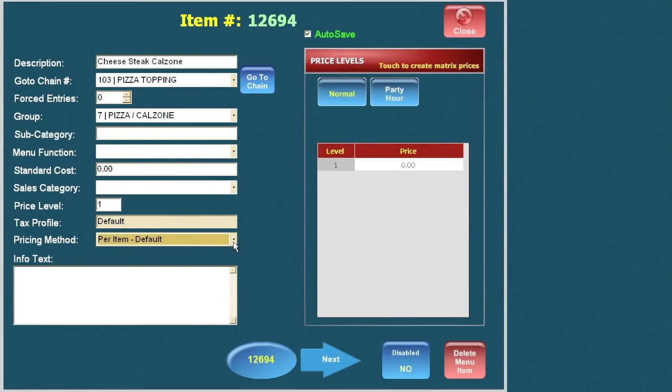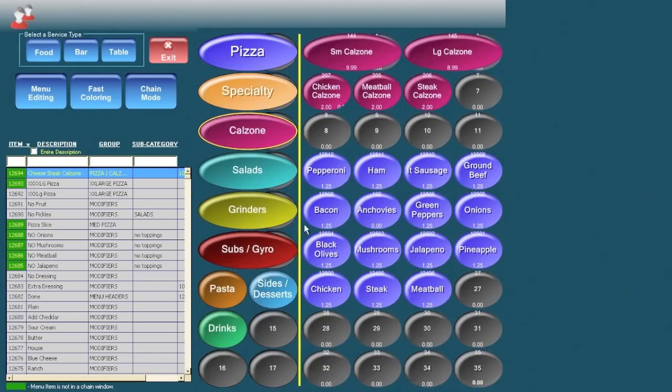Pricing method, I don't have that information. The price itself is what I want to concentrate on. Okay, let's say the price is $12.99. I know that's really expensive for a cheese calzone. Anyway, that's the end of it. That's how you create a menu button. So I close that out, and then anything that's in green is not currently on my menu anywhere. As you see, the cheesesteak calzone is listed here, so I'm just going to click and drag from the left to the right.